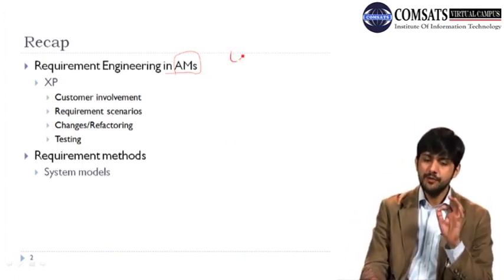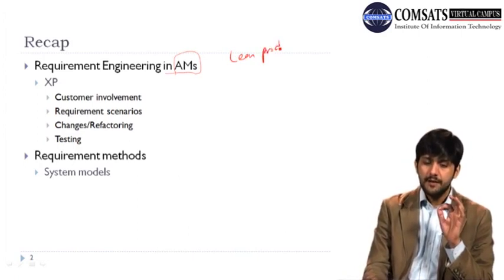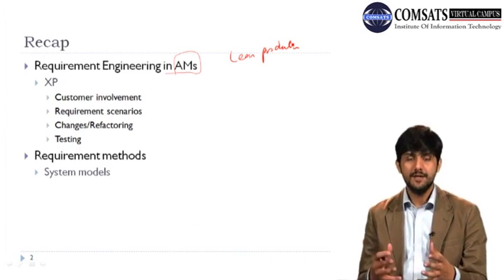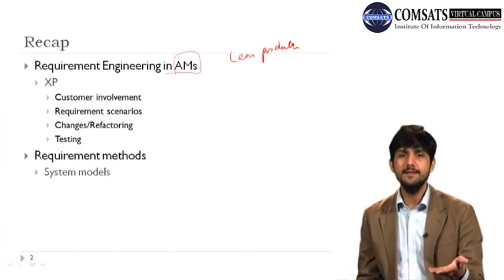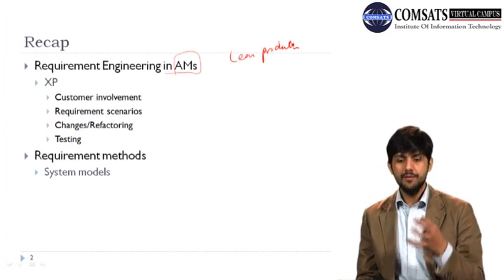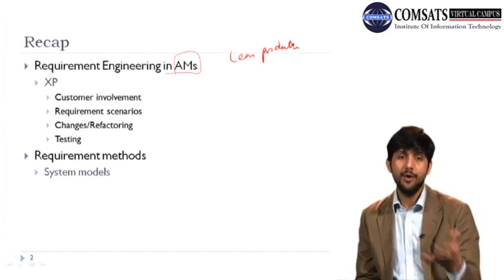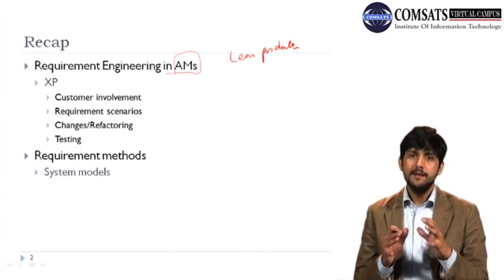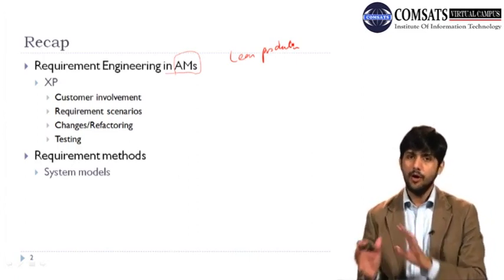because in general, all the agile methods are based on this principle of lean production. So we know that the idea is to identify the waste and remove the waste. And by waste we mean anything that the client does not want, we do not want to do. So we only want to do something which people actually want from us. But having said that, you cannot be ad hoc about things.